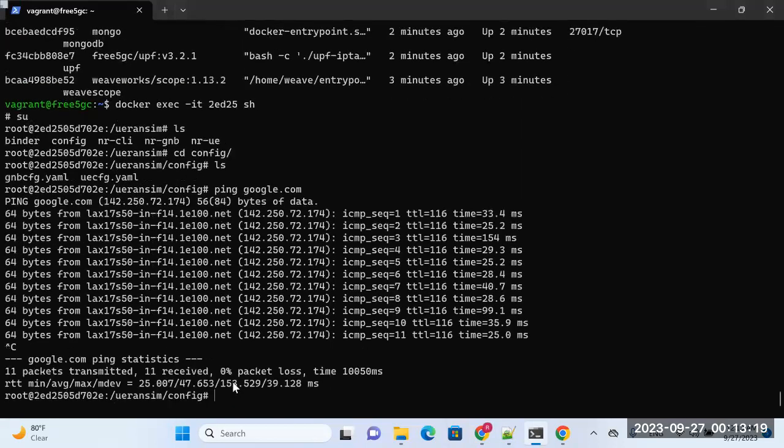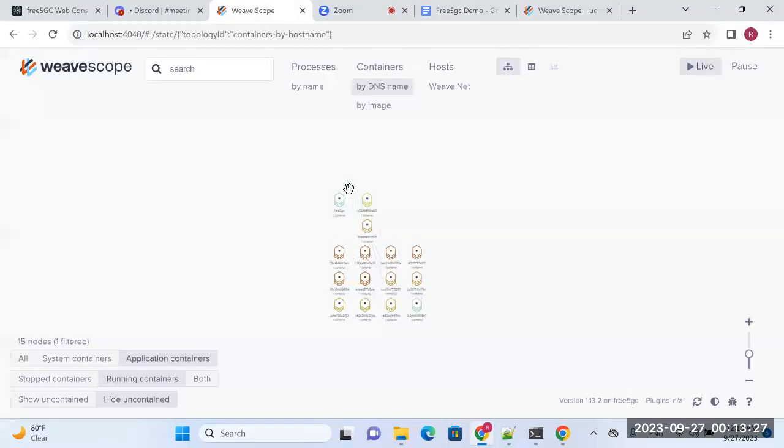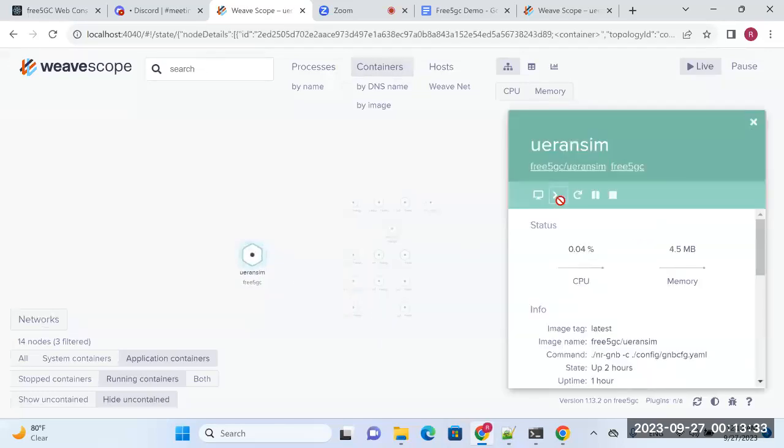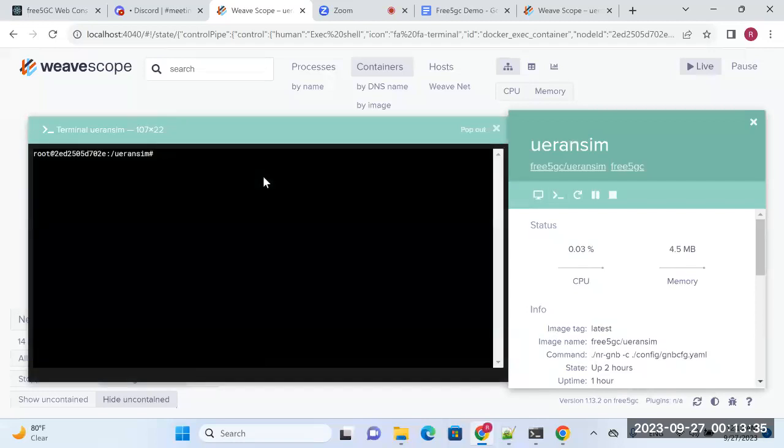I already told you that you can do the same terminal operations from the VM view as well. So I'm just going to the view, and then in the containers box, I go to UERANSIM and open the terminal. Here I'm pinging google.com.